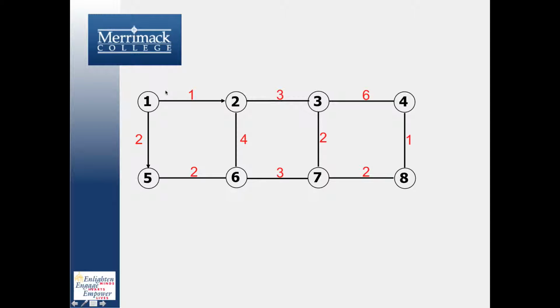So the idea is I'll travel from node 1, I'll open node 1, and travel to all of the nodes that are connected to it, 2 and 5. The travel times associated with each link are written on the link. Okay? So the cumulative time from 1 to 2 is 1, and from 1 to 5 is 2. And I can close that off. So now I'm going to choose node 2 because that's the closest.